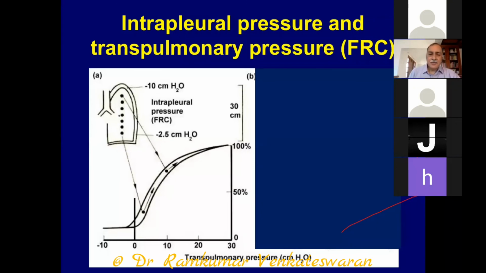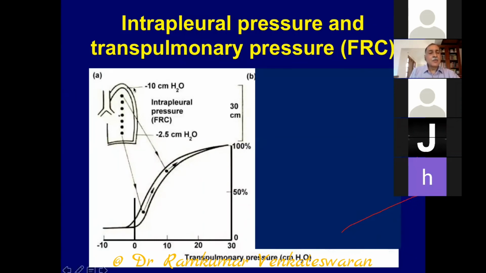Intrapleural pressure, simple enough. It's the pressure within the pleura. And if you were to be asked as a postgraduate what is the value of this, you just need to say it varies from -5 centimeters of water to +5 centimeters of water. But to understand why the ventilation changes from the top to the bottom of the lung, we need to split this up into a little better understanding.